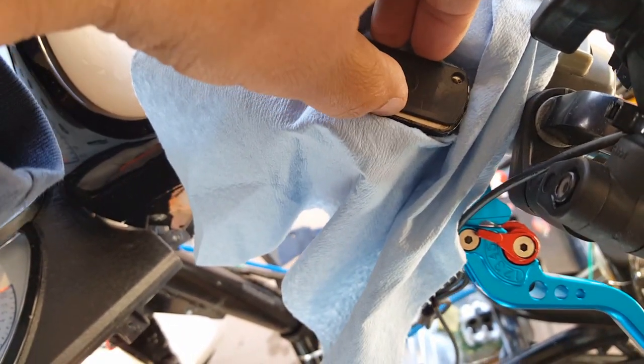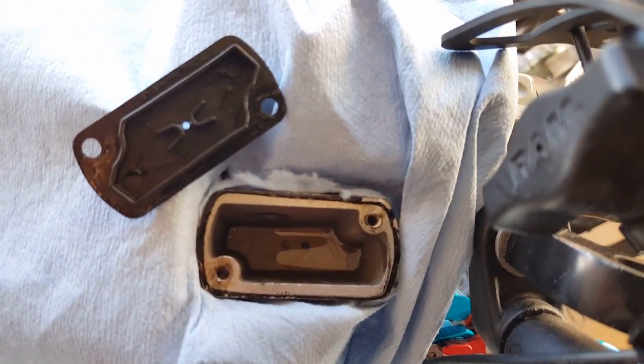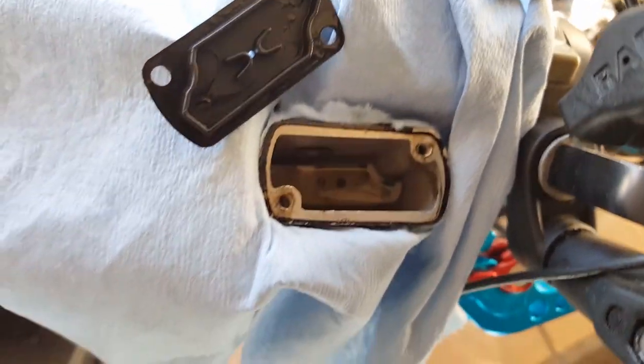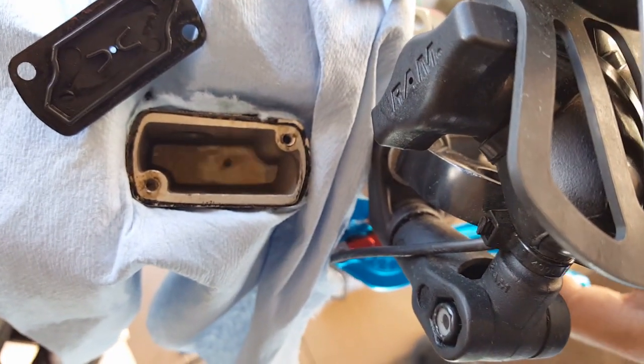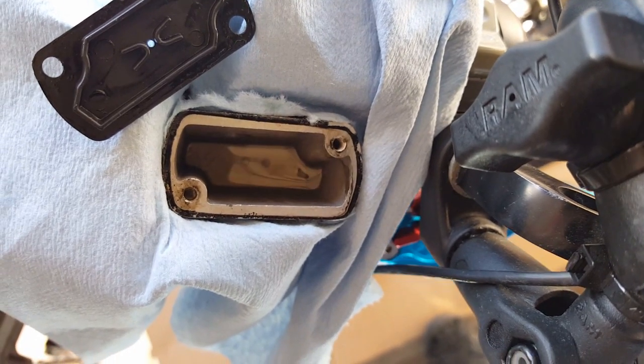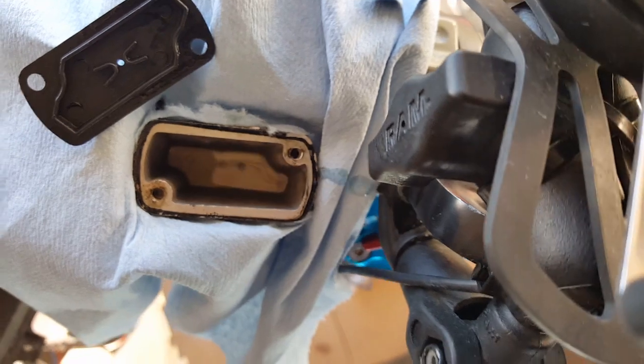Now, the reason why you put it here is that it might create some geyser and squirt out. And I noticed that. So you could do it slowly and it'll still probably squirt out. So here it goes. That's our old brake fluid. Well, not that old. We haven't really siphoned it yet. But the idea is to never get these two holes to be exposed. So when you actually push your brake here, you can see those things actually come. See that? Air bubbles coming out and siphon into our, I believe, hose line. And it's supposed to build pressure. Oh, see that? The geyser just squirted right now.